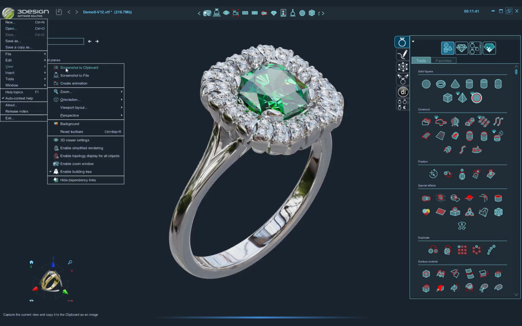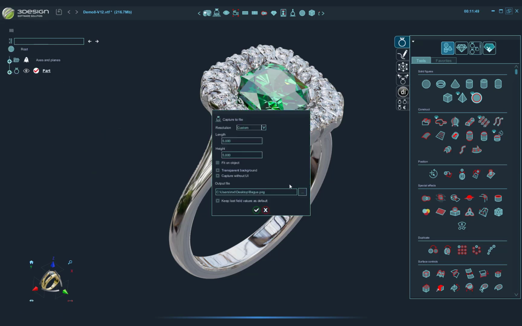So again, you go in view and screenshot to file there. You can also drag and drop that in the QAT or in the middle of your iris. So the difference we had with the previous versions is that now this is not a simple screenshot related to the resolution of your screen. We can do really high quality resolution screenshots if you have to work after on Photoshop for your website or anything. So that's a really good thing we have now in the V12.